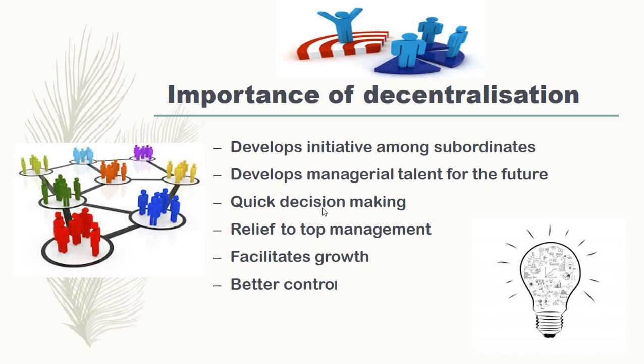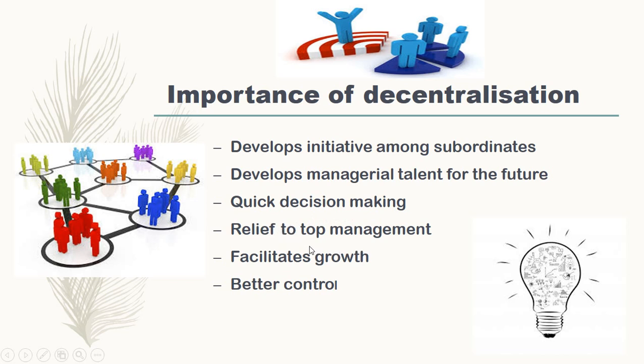Like, if the organization has a centralized form, the manager won't be able to know all the problems of the organization. He would take common decisions, and in decentralization, the power is given to the subordinate. He would be able to take the decision, and he would know the problem from the root cause, so the problem would be easily solved, and decisions could even be taken in a smaller period of time, in a very quick way.